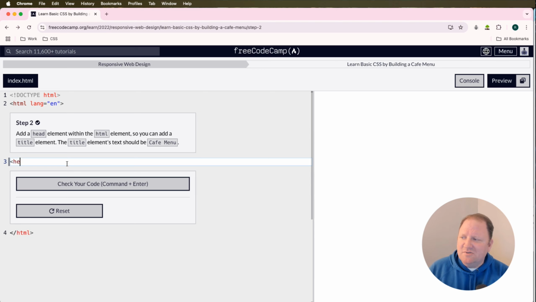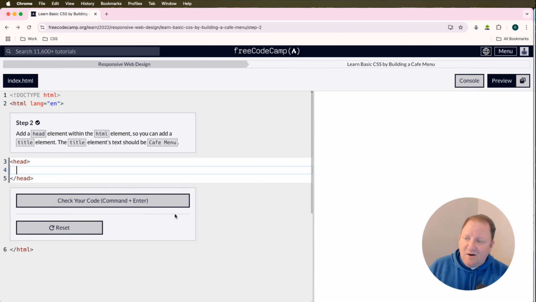Now, I'm always telling students, hey, if you're going to go ahead and create an opening tag, just immediately go ahead and close it. Visual Studio Code, if you're using it, it puts it in there for you, but sometimes we get into coding, or maybe our line gets so long that we forget about closing it, and we get frustrated with the check your code button, because I've done that a couple times. And let me tell you that we might as well just go ahead and do an opening and a closing and start from there.